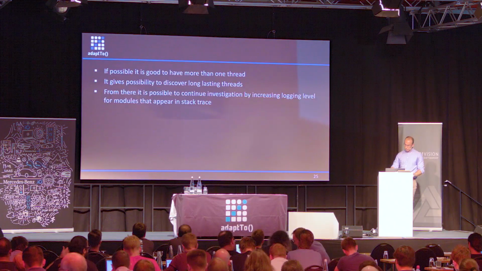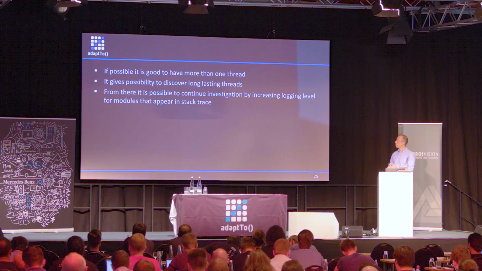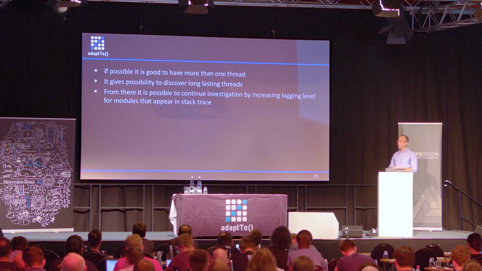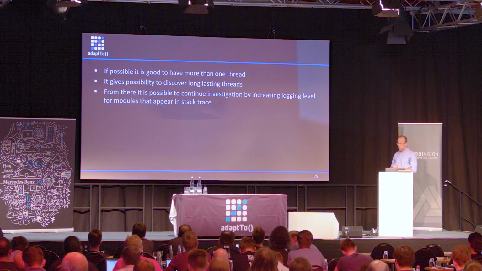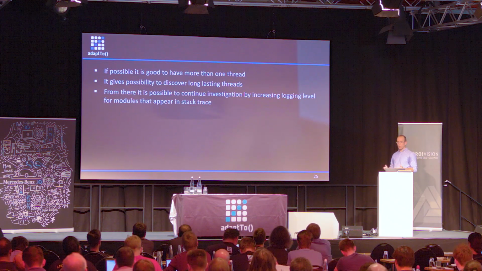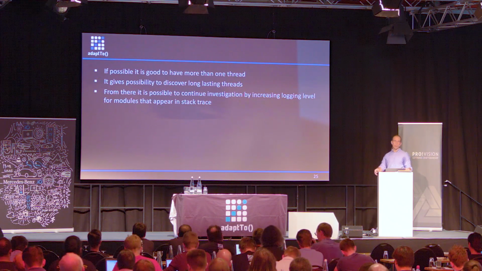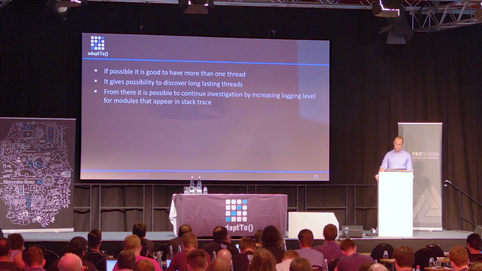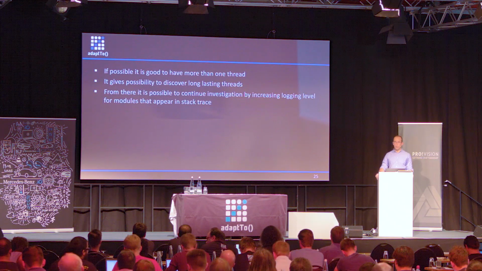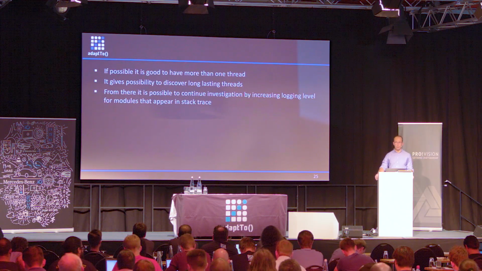Long-running threads. If you are taking thread dumps, you should always try to obtain more than one. Why? Because most of the tools have this feature of detecting long-running threads. So you can do it as a first action. If you have 10 thread dumps, you select them all, and in the tool I was showing you, it's about doing a right click and invoking the action find long-running threads.